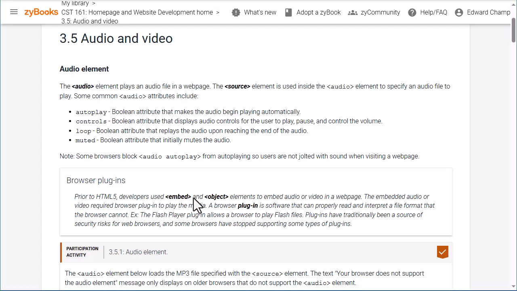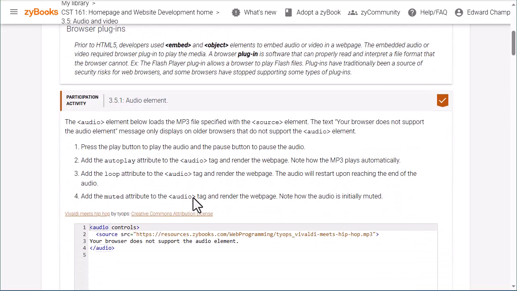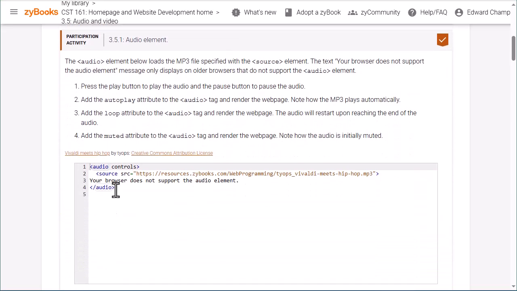So for the audio element, we have some controls such as autoplay. We have controls, which prints a little play button icon widget on the screen. I'll show you in a second. Loop will just repeat the audio over and over, and muted will initially mute the audio. Here is the actual code that we use. You can see from the Boolean attributes we have controls enabled, and that's it. If your browser is not able to play audio, this is some other text that will be shown in its place instead.